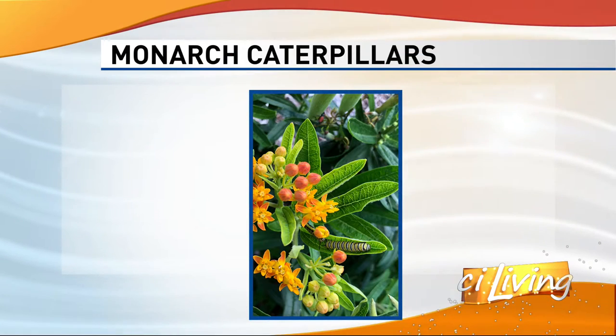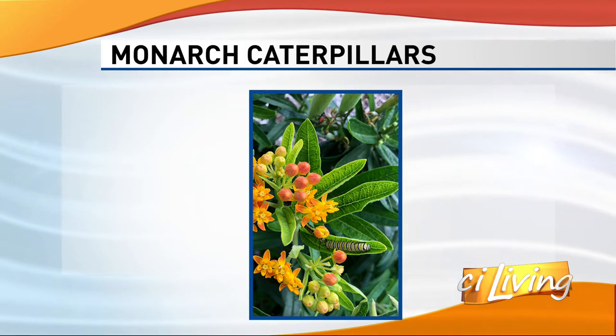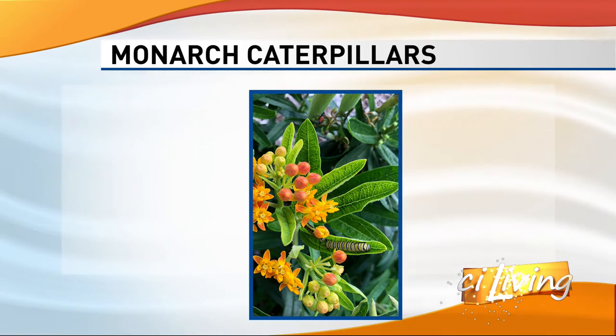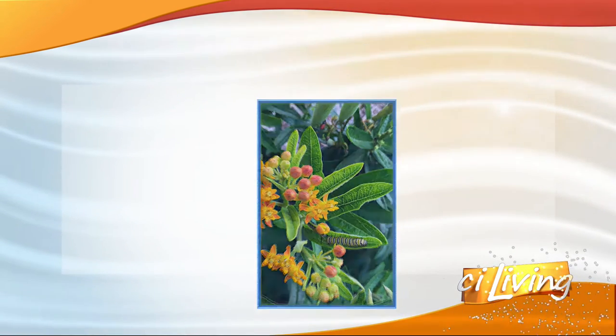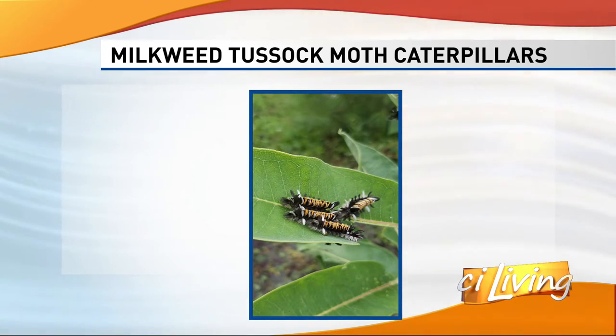Let's talk about what we can do to help support the population. We've mentioned milkweed several times — apparently that's one of the things that can help. Milkweed has a unique relationship with monarchs because that is the only food that their caterpillars can feed on. An adult monarch female ready to lay her egg will lay it on a milkweed species. There are a little over 20 native milkweed species in Illinois, so it's a genus of plants, not just one plant. That caterpillar can only eat milkweed, so if we don't have milkweeds, we don't perpetuate that monarch population.